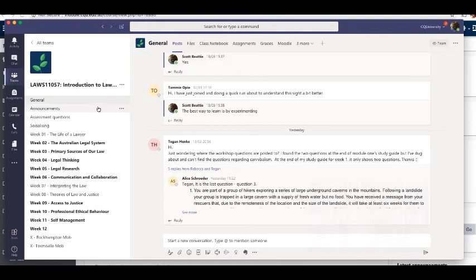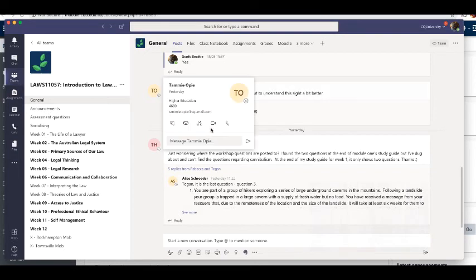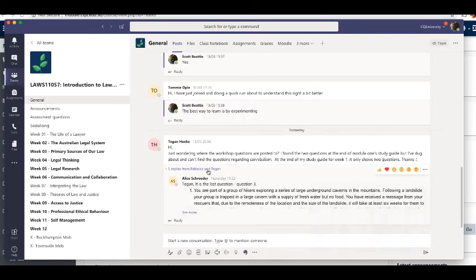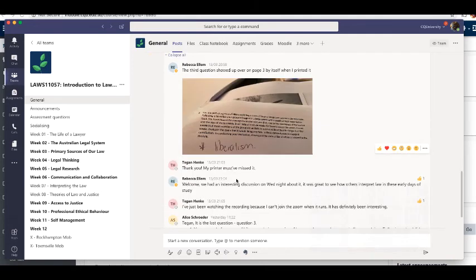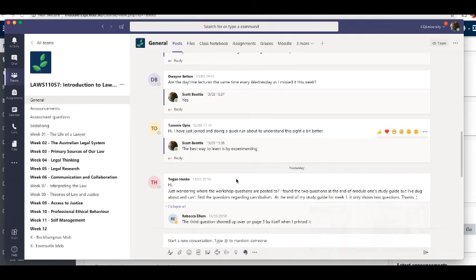All right, so let's have a little bit of a look at what these channels mean. General is what it sounds like. It's a general discussion area, and you can see other people have been posting and asking questions, and it has just the general discussions that people can have, and anyone can post in there. So one way, if you want to ask me a question, is that you can get in and just come down here and ask a question, and just type it in here.